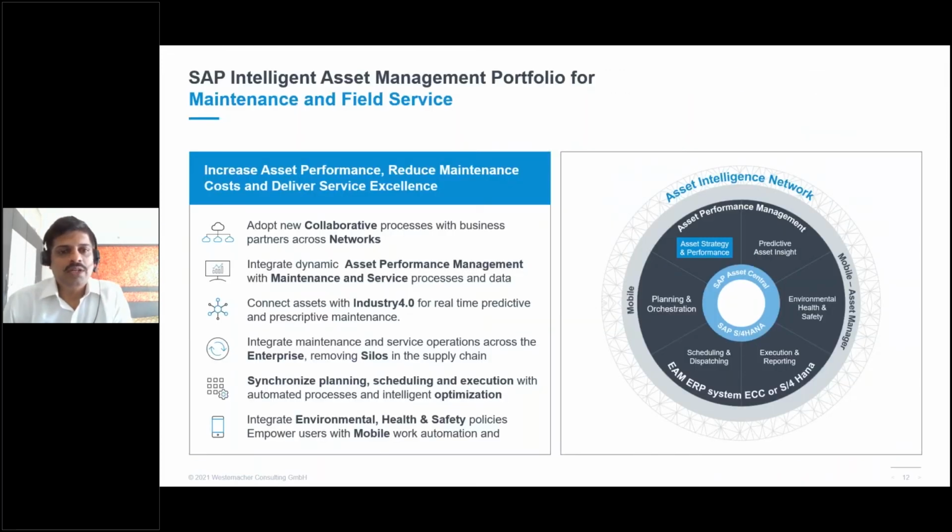So before going into the deeper dive, let me quickly summarize the overall IAM solution first, so that we can understand the ASPM position within it, and then we will quickly see the ASPM architecture view, and then we will see in the system what exactly this solution is all about. So as I said, ASPM is one of the cloud capabilities within Intelligent Asset Management. And apart from that, we have Predictive Asset Insights, another cloud capability, which is all about your sensor inputs, machine learning and data analytics.